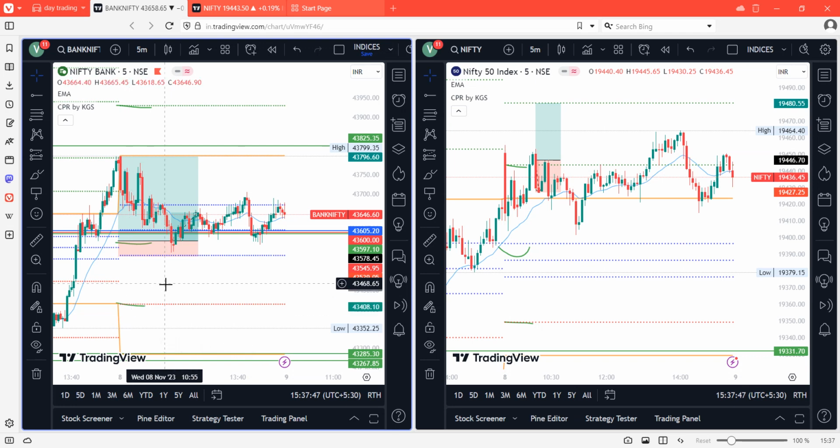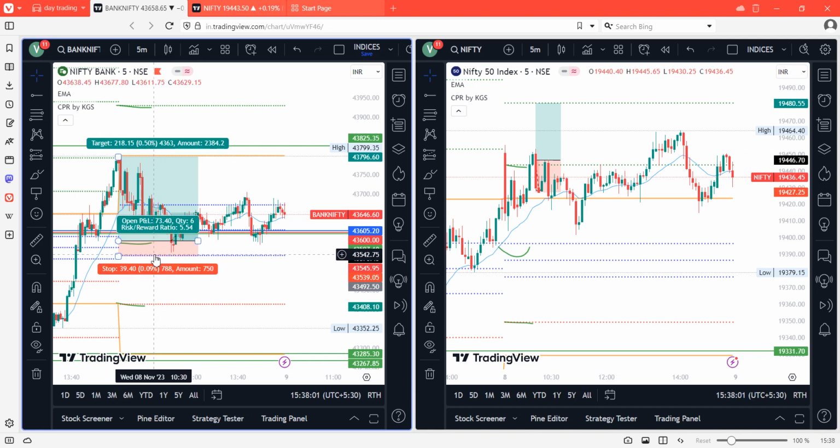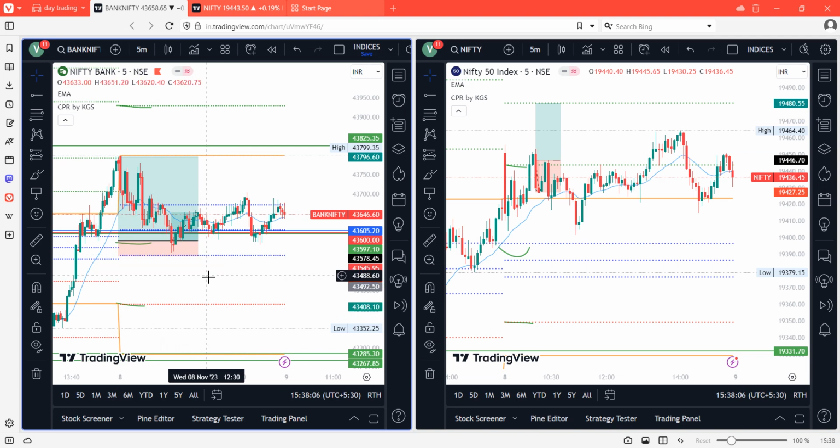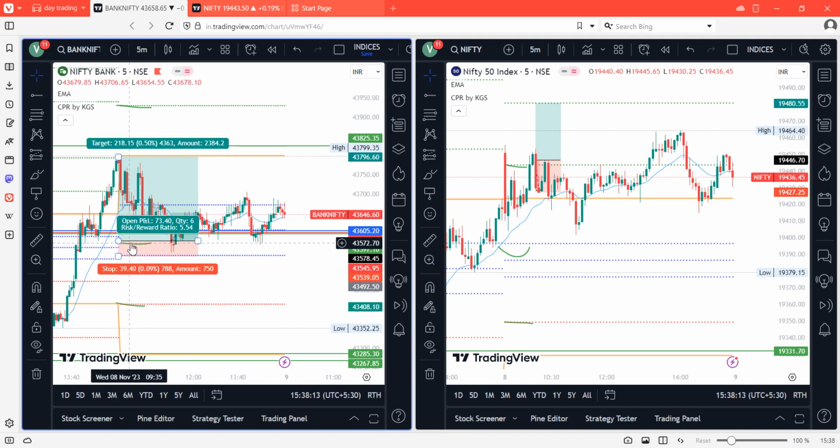Once you study the system, you get confidence to take trades at these high probability trade locations. High probability trade locations means that when price comes here, there is a higher chance of the price bouncing back. Those areas are called high probability trade locations. For example, see the line I have marked before the market opens, and I stay at this area. When price comes to this area, there are higher chances of a follow-through.